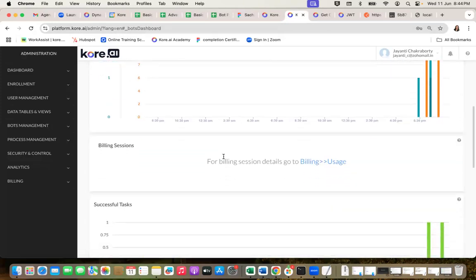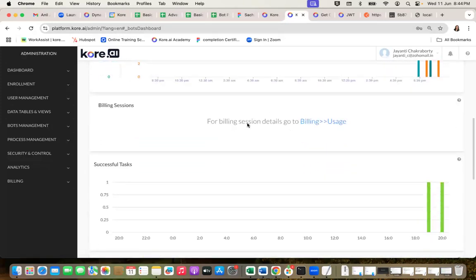Coming down here, you will see billing information. If you have an e-commerce bot, where end users need to pay the organization to use that virtual assistant, you can see the billing details from here.